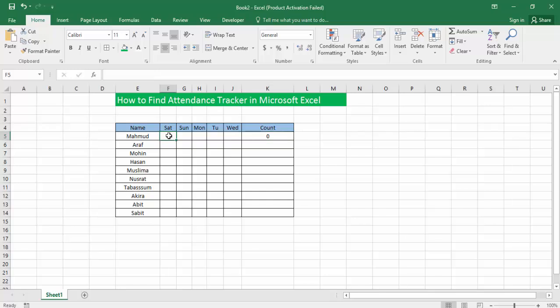Then arrange this. Then you can see the automatic count from the four days present.